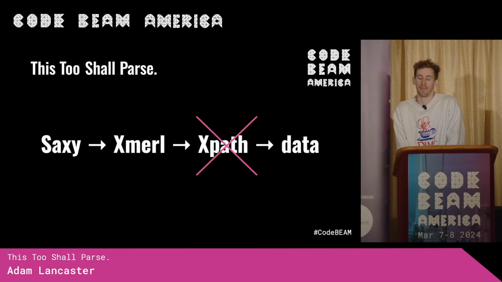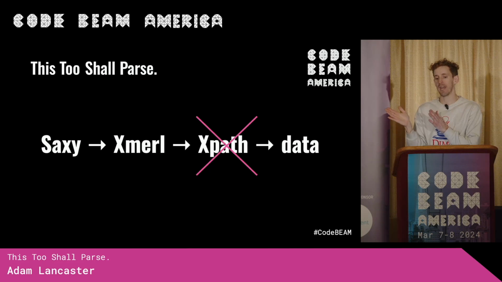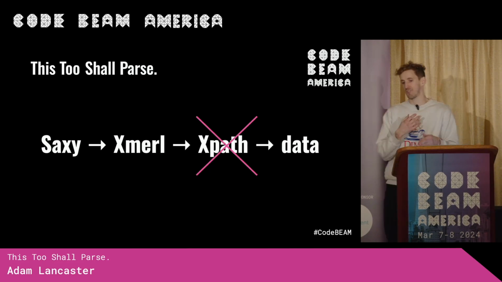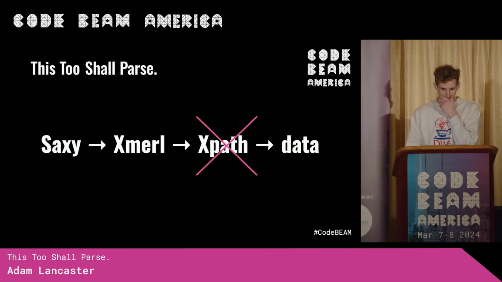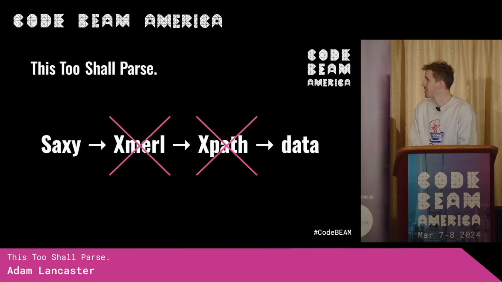So, and there are other actual problems with XPath too. For example, if you have a node in an XPath that doesn't exist, you're just going to be returned nil. And you're not given much information about where in that path something went wrong, you know, where your expectations deviated from what you were expecting. You just don't get much information, which makes it hard to debug and all sorts of problems like that. So we decided to cut it out.